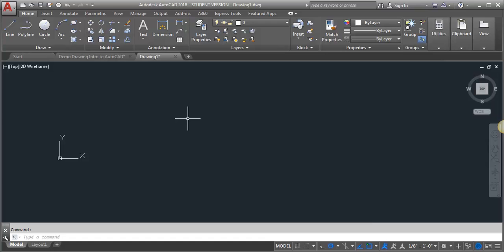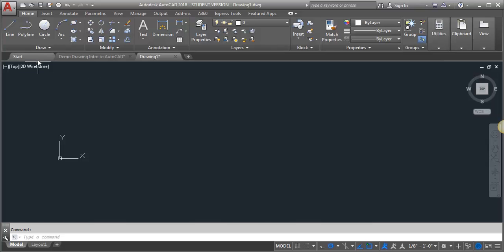It saves a whole bunch of time in the initial setup of the drawing, because there's no need once you've done that. That's one of the great things about AutoCAD, is you have all of this reusable data that you can make use of without having to go through the setup over and over and over again. So that's the benefit of having the template file.